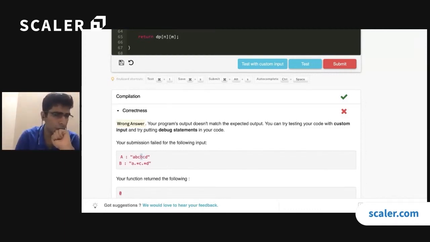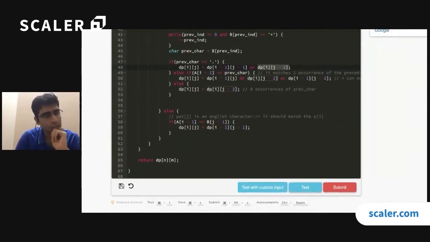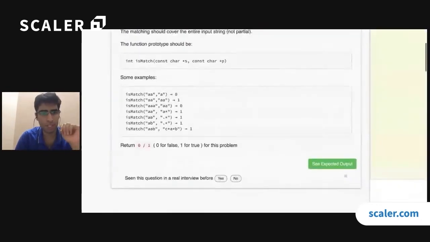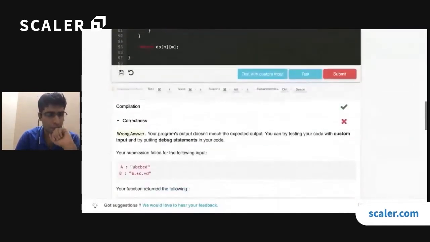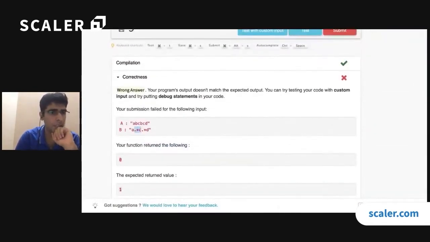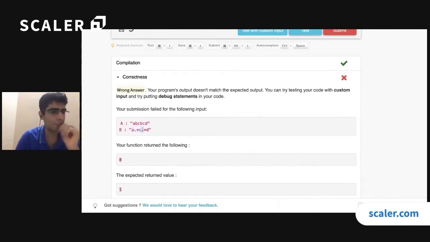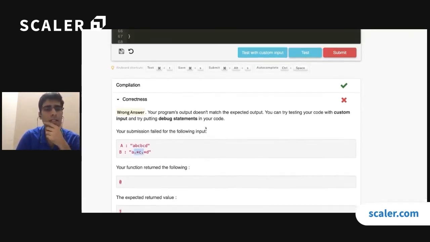So then we just have to find one of the previous indexes where it can match. So that means this is equal to another order of n loop, right? This will be another order of n loop where I try to see if anything matches till here. I mean, if there is any part of this substring till here that matches this particular index, because the other things I will just satisfy with this full stop. That makes sense. So the only question reduces to this, that if there was any star here, right?